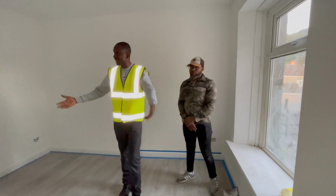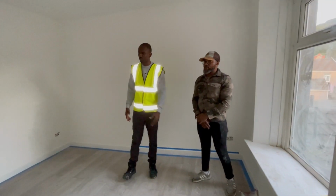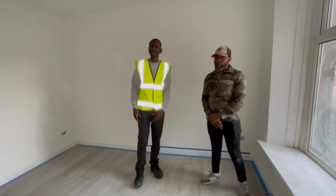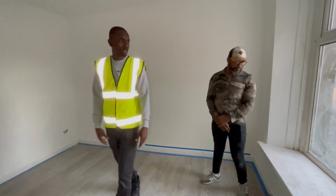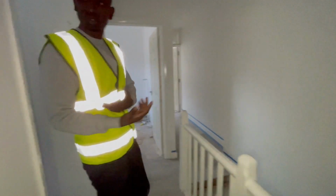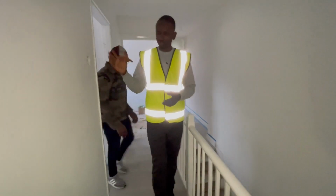I like this room. Again, all the first fixes have been done. Radiator first fix done, electric is done. Painting I've already started, they've done the first coat. So again here, we're nearly done. All we need is to install the door, get the architraves up, and then close that room, because that will be finished. And I like what we're doing here, Baba.